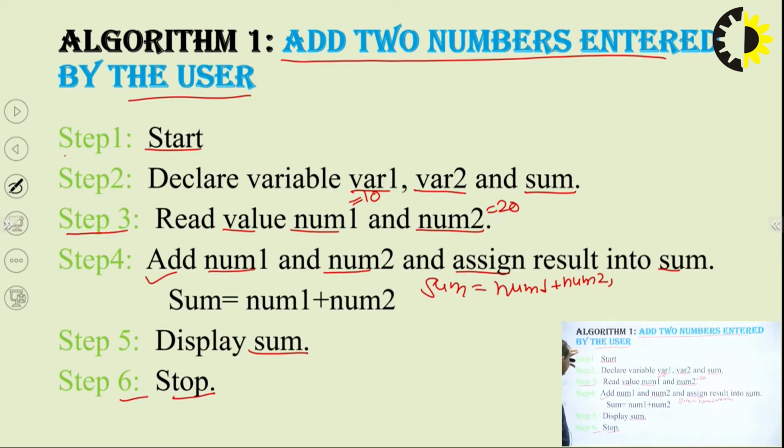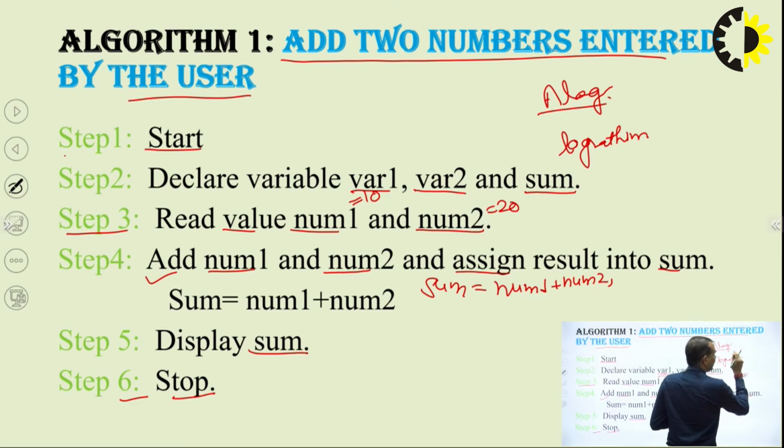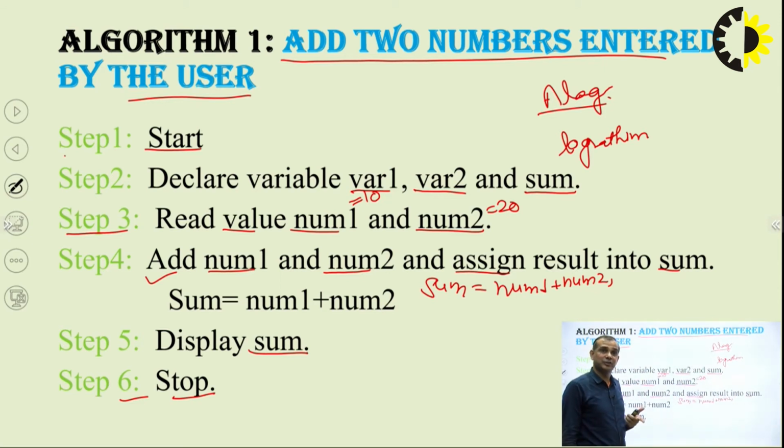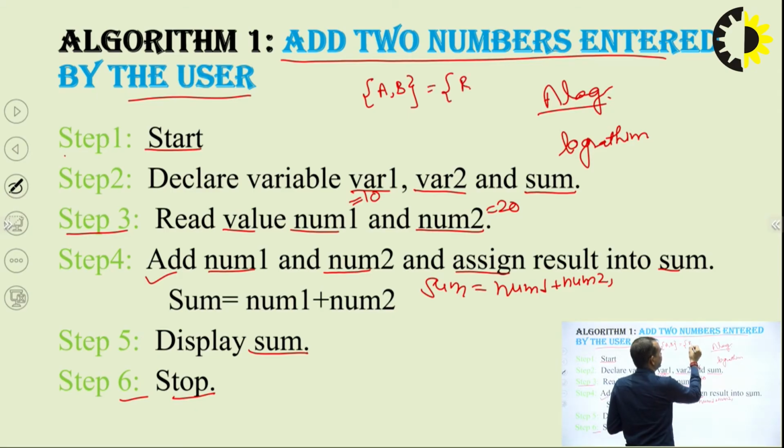So what we say is, the algorithm is a sequence of the steps. It is really a sequence of the steps, not a set of a sequence of steps. Why? Because before the word algorithm, if I change the first 4 words, that is a logarithm. And it is derived from the algebra maths part. In algebra we use set theory. So in set theory, if we have two sets A and B, then these are equal to B and A.